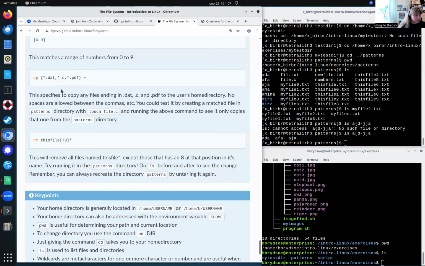And you can test it by creating a matched file in the patterns directory with touch file.c and running the command and see that it only copies that one. I think that we already have one. I already created one, yes. So let me try that.